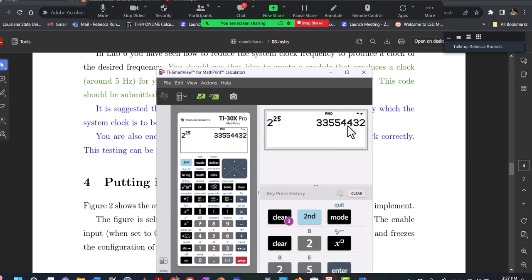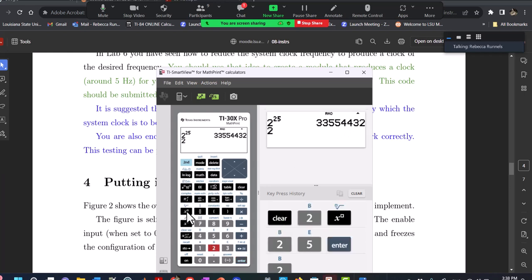So 2 to the 25th is 33 million. 2 to the 24th is 16 million.